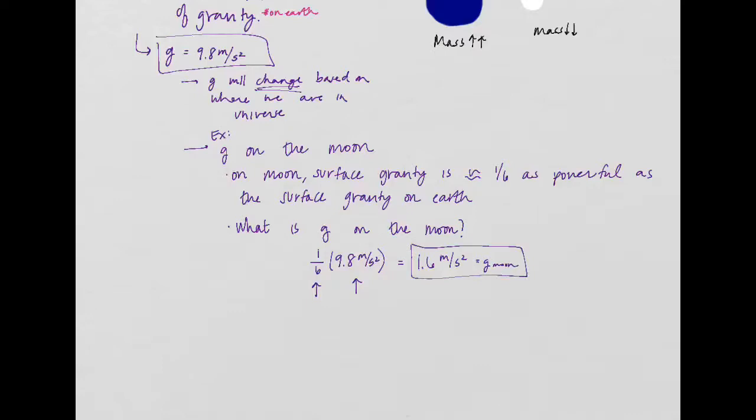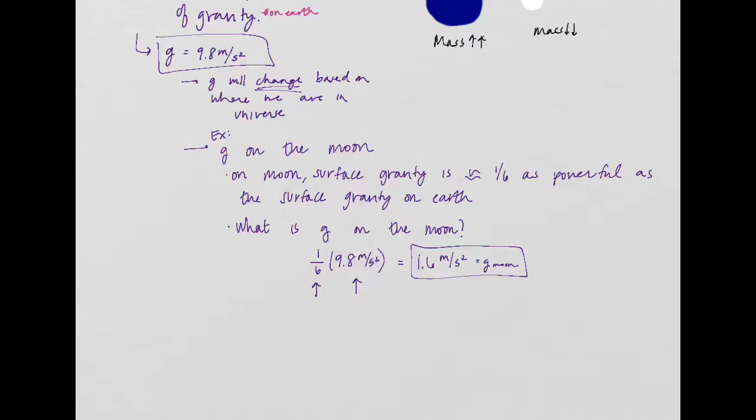And so that's just one example. I'm going to give you other examples, and it's always going to be something similar. Like the strength of gravity on Jupiter is 85 times stronger than the strength of gravity felt on Earth. So what would be the acceleration due to gravity there? This is just basic, very simple math. You don't need to write the knowns or unknowns for this math problem. If I say that something is 1/6 the strength of something, you should know that if you multiply that something by 1/6, you're going to get your answer.